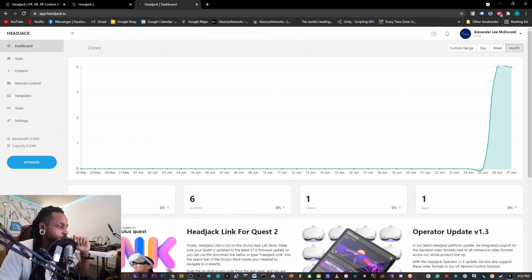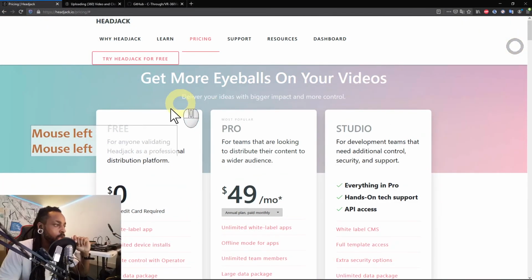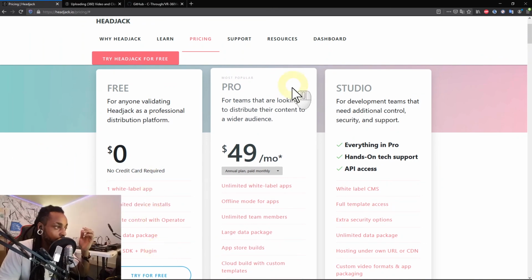I think I have here pulled up somewhere the pricing. Okay, so yeah, for free you get these features here. This will be in the PDF. For the Pro, it's $50 a month. I mean, I would get it, but you know, we're not. If you decide that you want to go this route, we'll take a look at that.